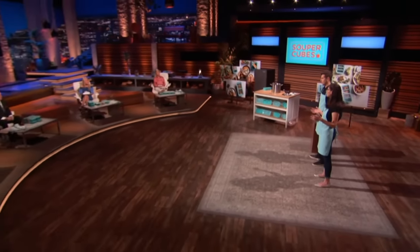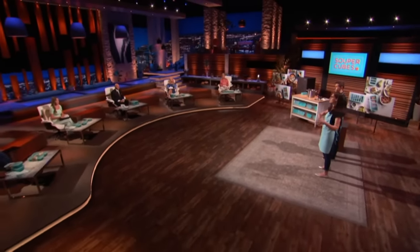Why do you even need a shark? You seem to merrily be rolling along. We're looking for mentorship from the sharks. Some of the bigger decisions we struggle with — for example, there was an opportunity to potentially sell to a very large retailer, but it would totally change the price point for Super Cubes. We had a really hard time thinking, what would our other retailers think? Is this better long-term? That kind of mentorship is what we need.